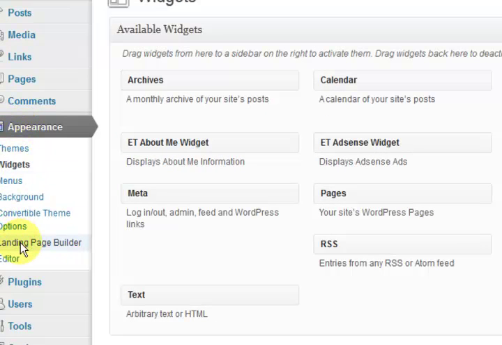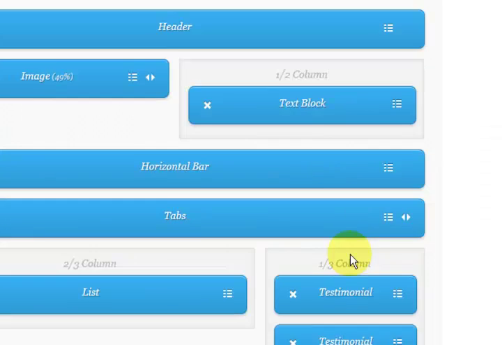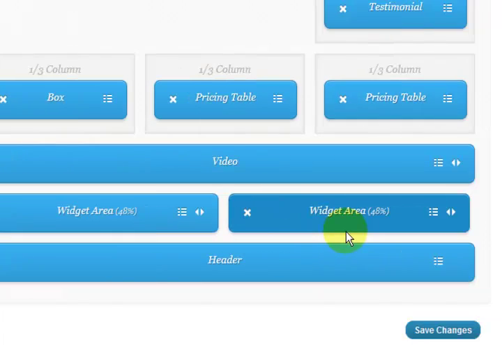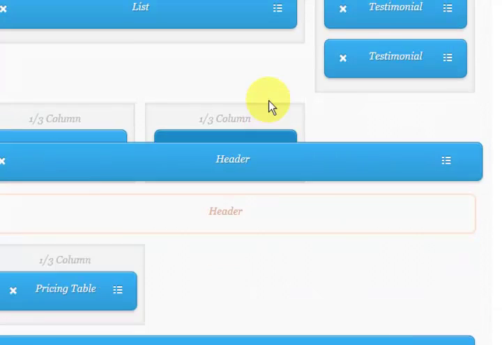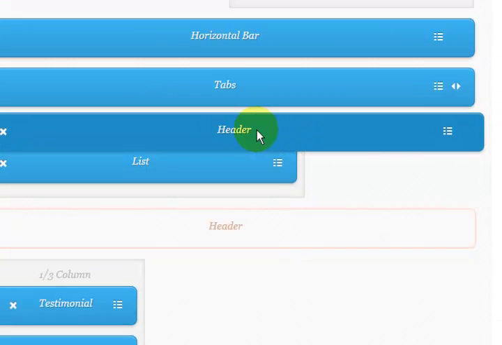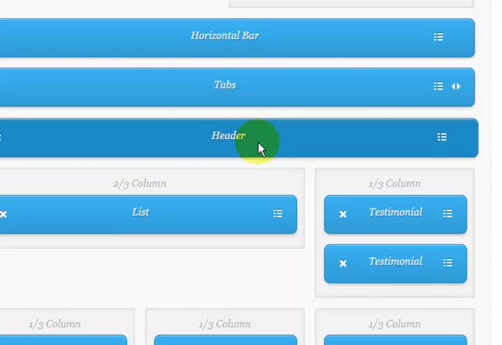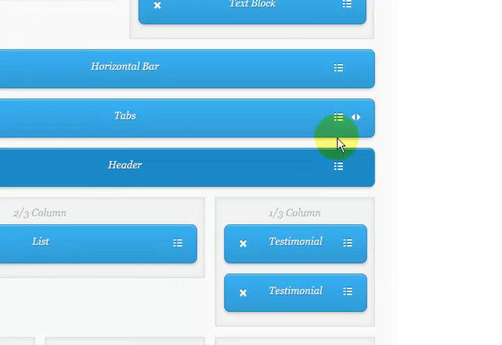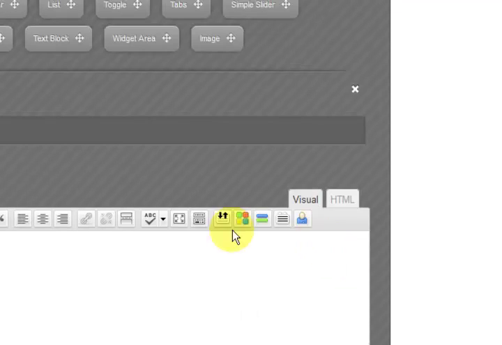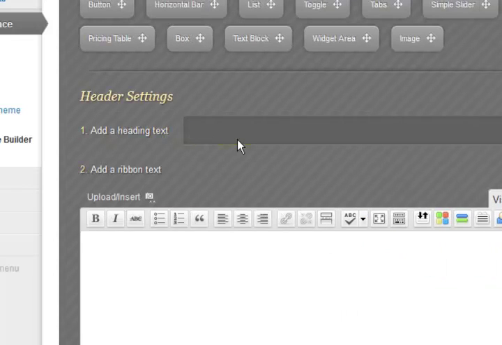We'll go back to where we're meant to be, onto the landing page builder. Okay, so we've got all the stuff there. I've actually got that header there, but let's bring it up here above the list. See how everything's moved out of the way so I can move in? Okay, so let's put a little bit of a title to this one. So let's call it Cool Benefits.